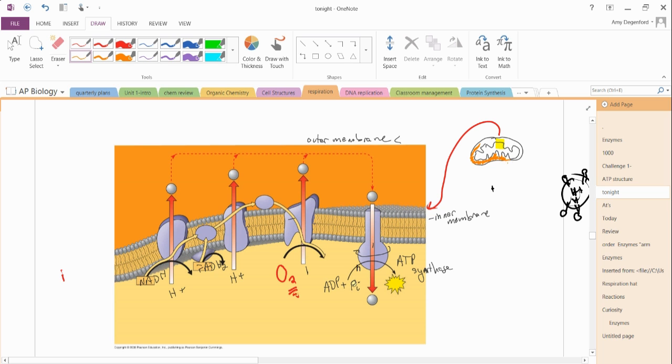Now, I would suggest using different colors. That really does help, and we're going to practice this a little bit on Tuesday as well. But that's the intermembrane space. And then, just to continue this, the yellow would be the matrix. You can see the colors match where they are as well, so that'll give you some perspective of where this is. Now, we're looking at these proteins. The purple are proteins, but what in the world are these?